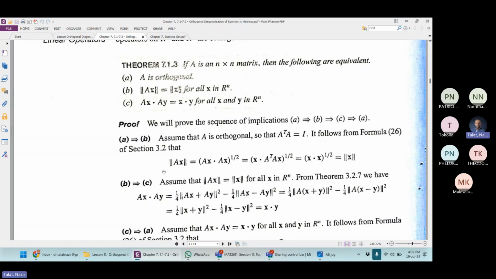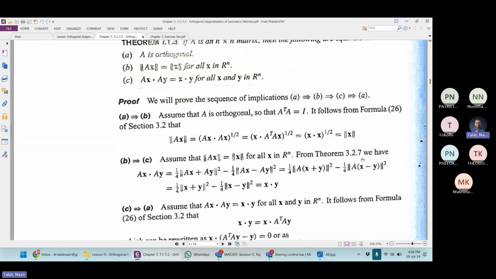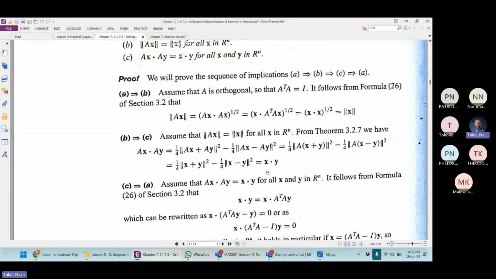Its proof is available here, with short calculations. You can see that they use the inner product with a matrix, and it concludes because A transpose A is equal to the identity. So the identity multiplied with any vector becomes the same vector. Since it's the Euclidean inner product of Rn, you just multiply the vectors with each other, so it becomes the norm. Hence the norm of Ax is equal to the norm of x. Similarly, the proofs of the others are available here.